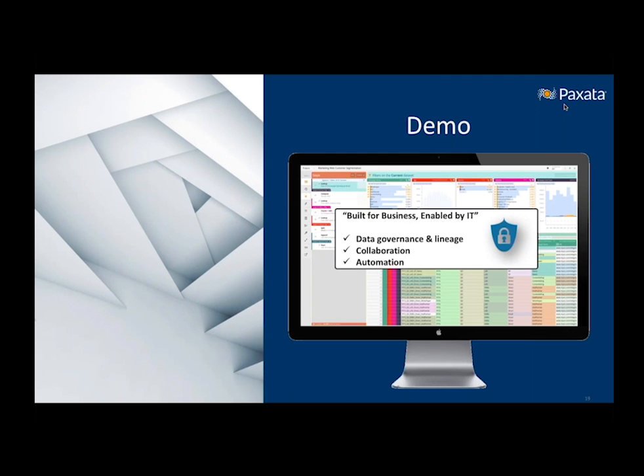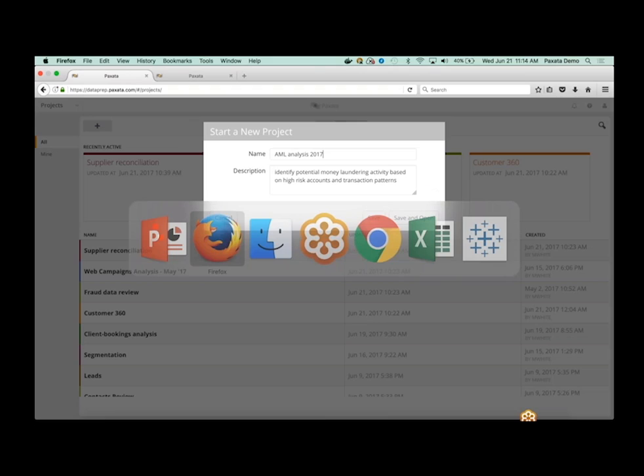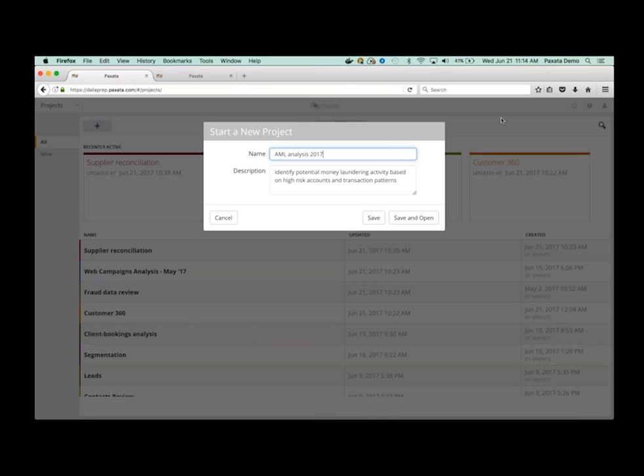Now, this is my favorite part, the live demo. As we go along, I encourage you to consider how this use case might be accomplished if we were using Excel, and I'll highlight some of those capabilities. So I'm going to jump over to my browser, and accessing Paxata is always through an HTML5 browser, whether it's installed on-premise or deployed in the cloud.